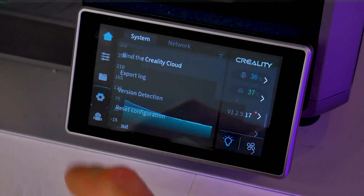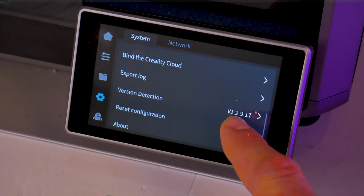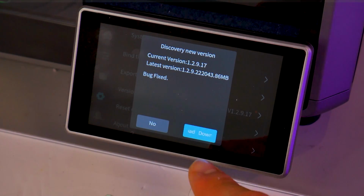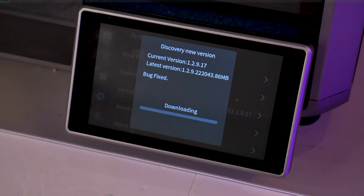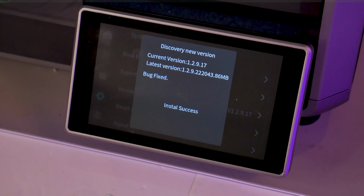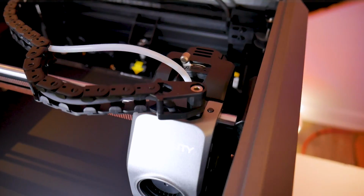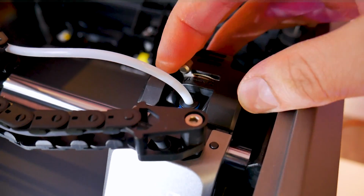That process will take a few minutes, but when it's done, I would recommend going into the settings and checking the firmware version. A little red dot beside the firmware version will indicate that there's an available firmware update. I've downloaded the latest version. It says installation success, and then you'll expect that your printer will reboot itself.